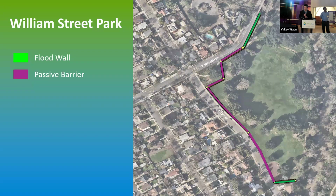These passive barriers look really amazing. Do they have a track record? The rendering shows a father and daughter having a leisurely stroll along the sidewalk while the passive barriers hold back a 4-foot huge swimming pool encompassing all of William Street Park. Is that realistic? They probably wouldn't be out walking, but is there a track record with these passive barriers performing like that? Fantastic question. These are used in many locations. Can you put up the slide that shows the barriers, the one with the 5 different ones?